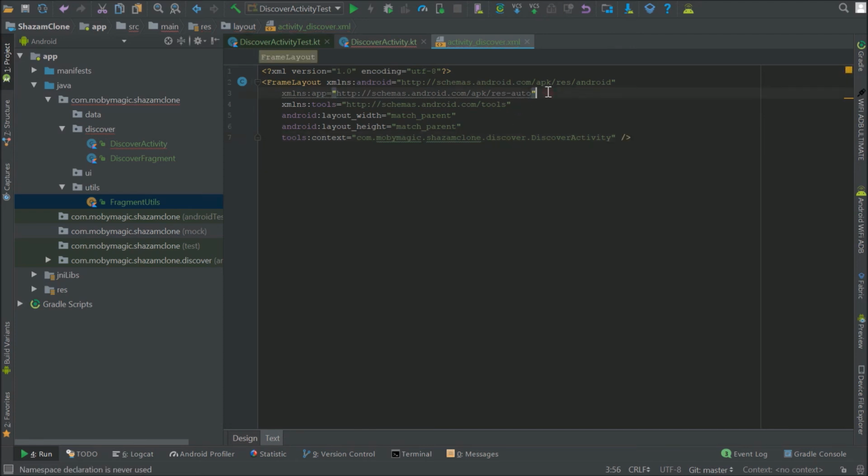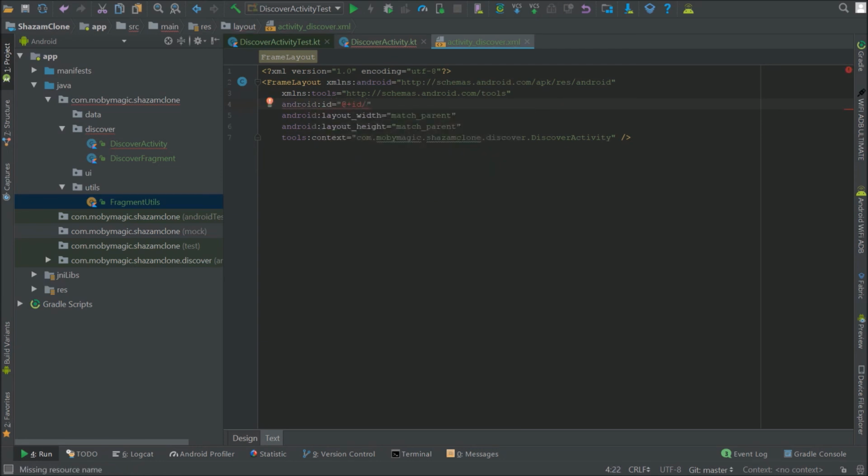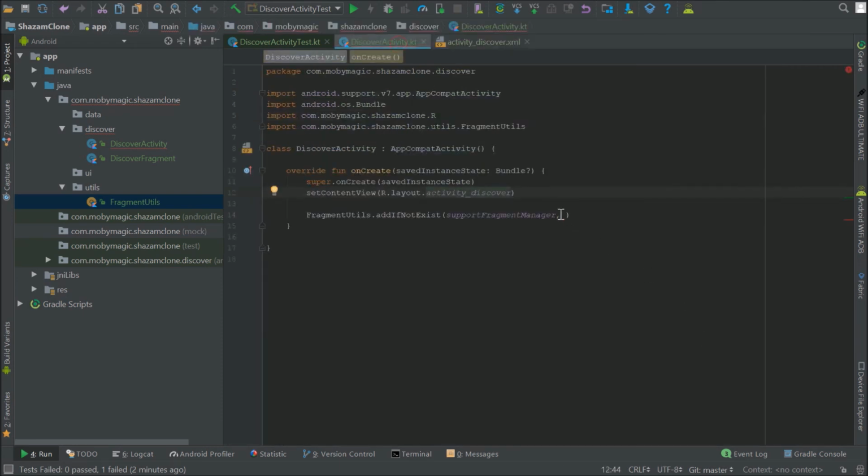We'll also remove the unused app namespace, then add the ID, which should be discover fragment container. This is where the discover fragment will reside, and just make this pretty, bring that down. Okay, so that's done.